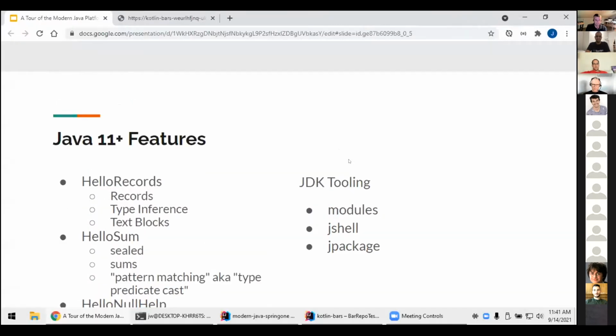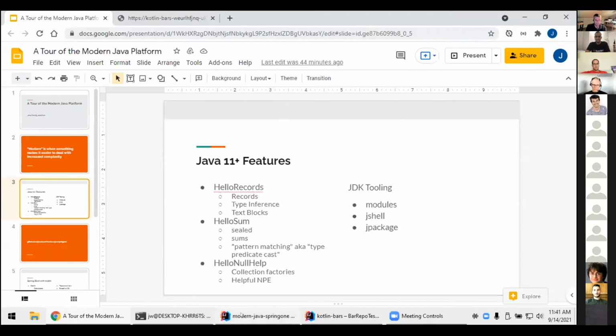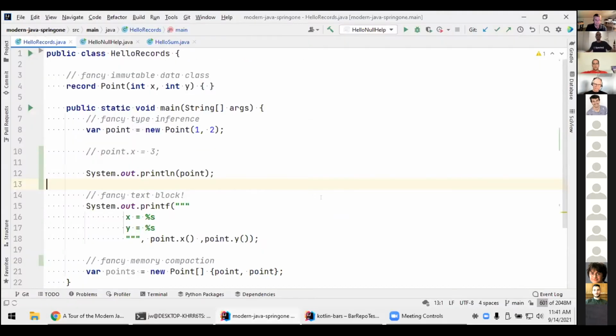So I'm going to first dive into some Java language stuff, and yay, today is Java 17. Now everything that you're going to be seeing here is actually in a production LTS release for Java, and so that's great. You could start using this stuff as soon as your organization allows you to move to Java 17, but it all is now generally available.